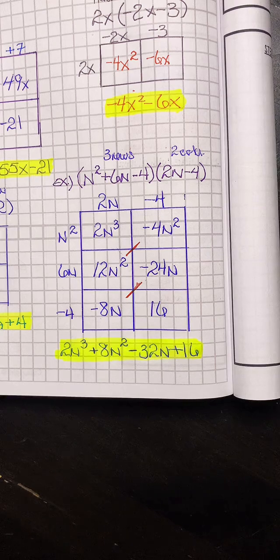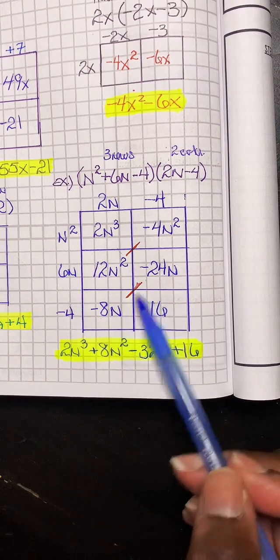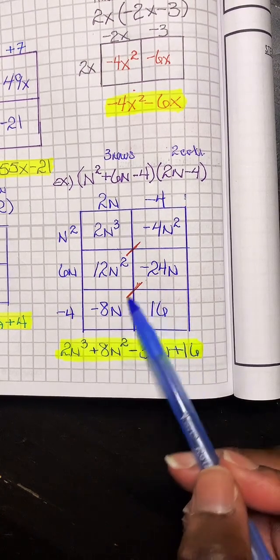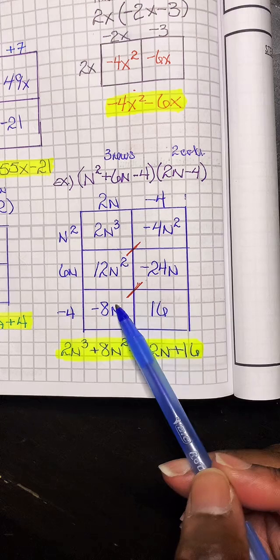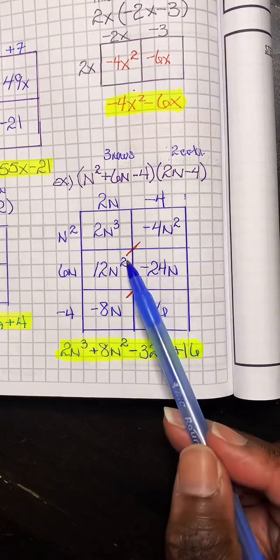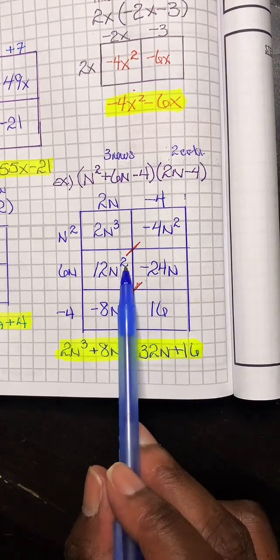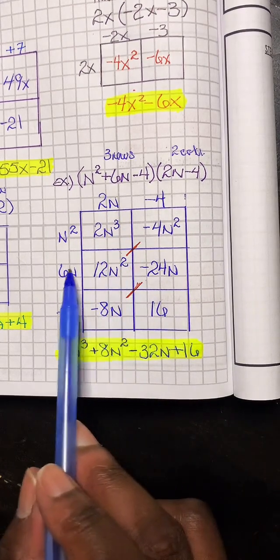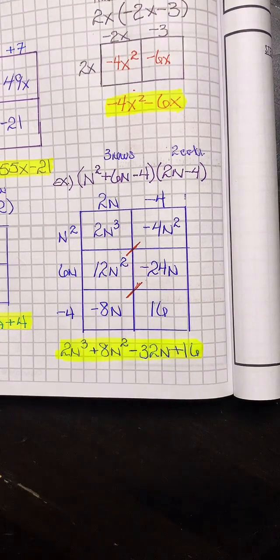Was squared. Oh, okay. No, it's just going to be n. I had to figure out what you were talking about. This part. Yep, because now we're adding. When you're adding and subtracting, you're not doing anything with the exponents. You only do something with the exponents when you're multiplying. Okay.